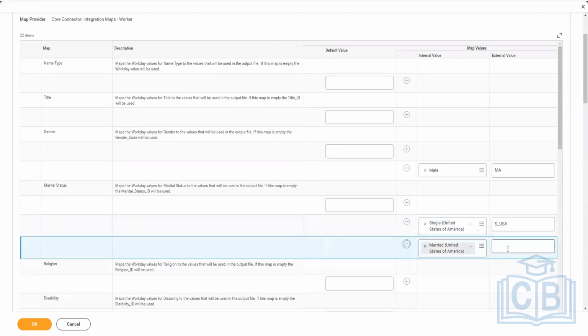And for merit, let's keep the merit as is. We can see the difference between the two.